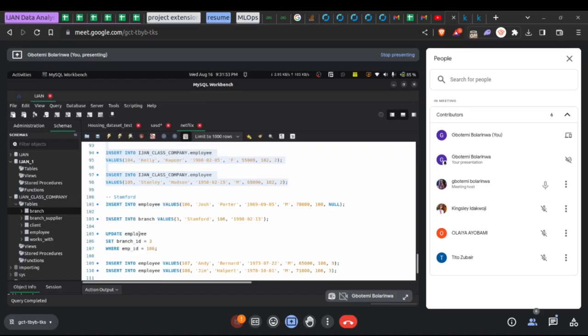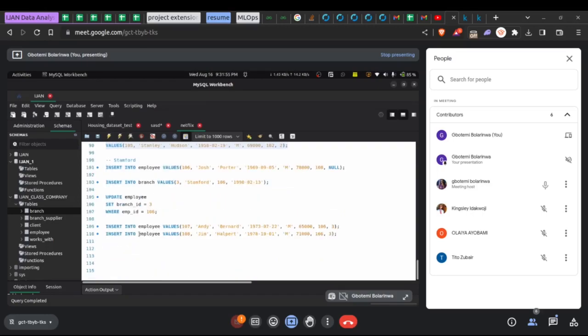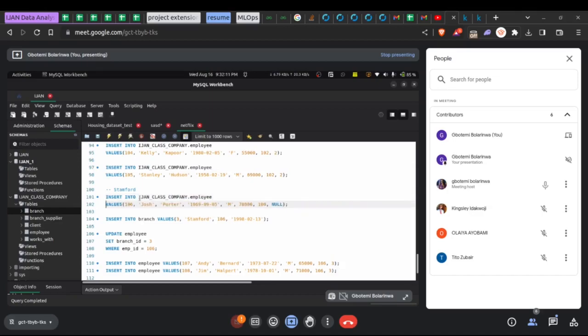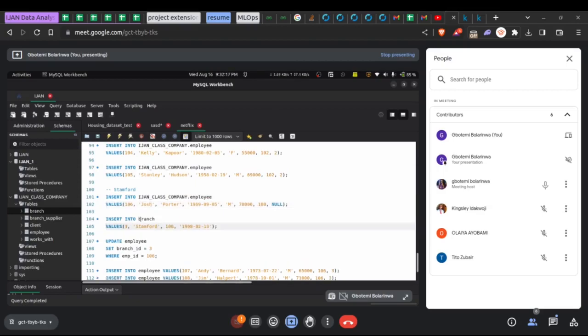Okay, I'm just going to run everything together to save time. Time is fast spent. This is just creating another branch. It is inserting the clients and the employees at this company, at this particular branch, that's Stanford.